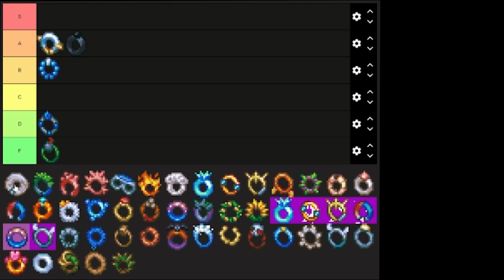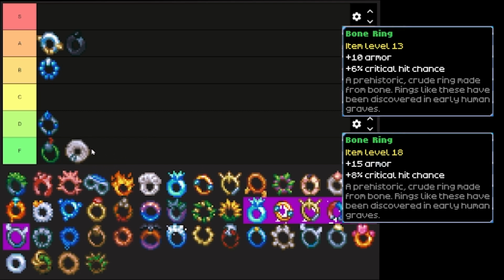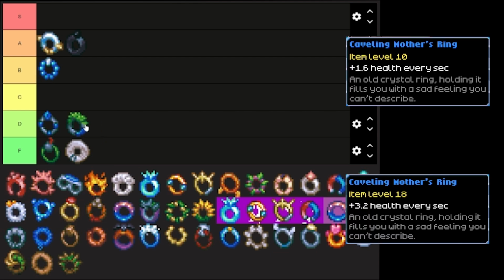The Bone Ring is next, and this one is going into F tier, as it is absolutely useless, and since it is so low level, you would have to put a lot into it to make it even remotely viable. It's just not worth it. Caveling Mother's Ring is going into D tier, as if you want the hit point regeneration, it does upgrade well, but it has a very limited use, and you're probably not going to want to spend the resources.